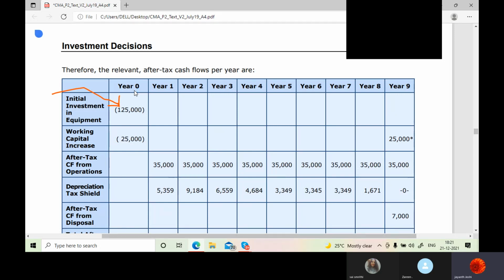And if a company is considering buying new equipment, then either they are starting a project or they are planning to replace the old with new. We have not been given all that information. Let us understand. Here, what this question says is the investment is on equipment, and that equipment would be used for production purposes. When production is done, the finished goods would be sold and we would be generating cash inflows. That is the idea behind all this.